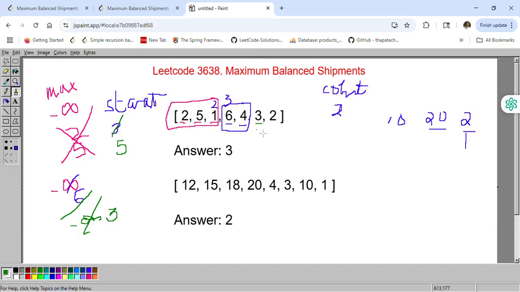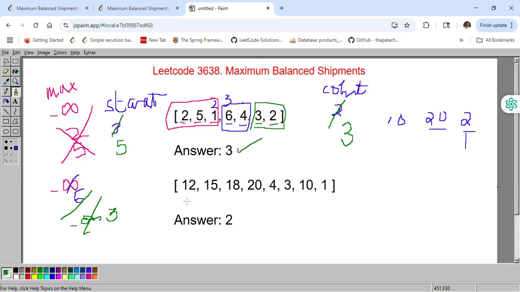And it's obviously not more than the maximum, right? So you will go to the 2. So now 2, you already have seen 3 as a maximum. It means that you can cut this one as one shipment, correct? So you will update your count by 1, so your count becomes 3. So this way you can identify the shipments basically, right? So now in this case we found out 3 such shipments, right?